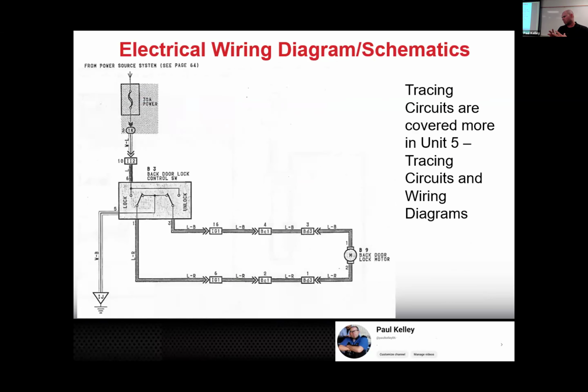So if you get a car that's got a defect or an electrical problem, Kirchhoff's law and Ohm's law and these types of laws, you need to know them, but you need to get the specifics for that vehicle. And mostly that comes from a wiring diagram. If you look at this wiring diagram, it doesn't give us any steps. It doesn't say, press the power door lock button and see if it gets 12 volts at terminal 1 and ground at terminal 2. It doesn't say that. But if you understand this well enough, and as we study wiring diagrams and you start to predict voltages, you should be able to come to that conclusion.